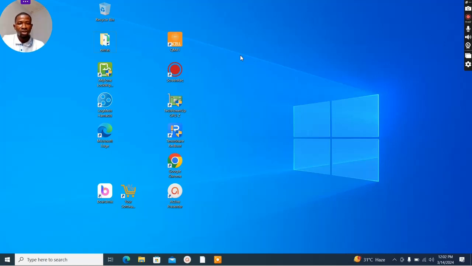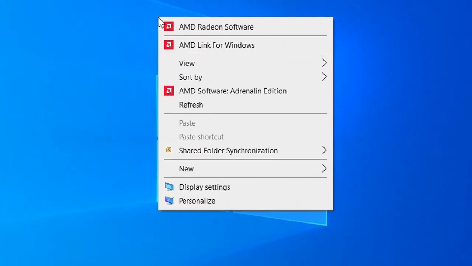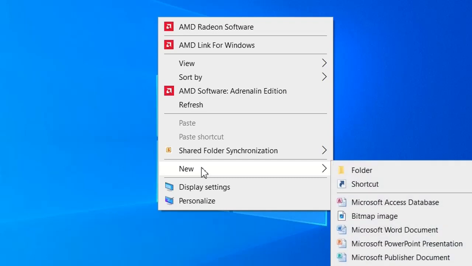Now what you do, you go to the empty screen, the empty desktop, the computer screen where there is no item. As you can see, the area where I'm moving the pointer now, there is no item there. You go there, you right click. Now you are going to see a dialog box open, a pop-up menu. Now you go to the command that says new. Immediately you point to the new command, you will see another pop-up menu appear.